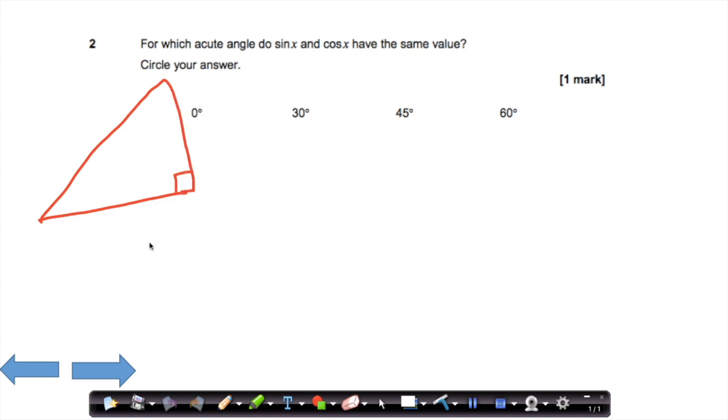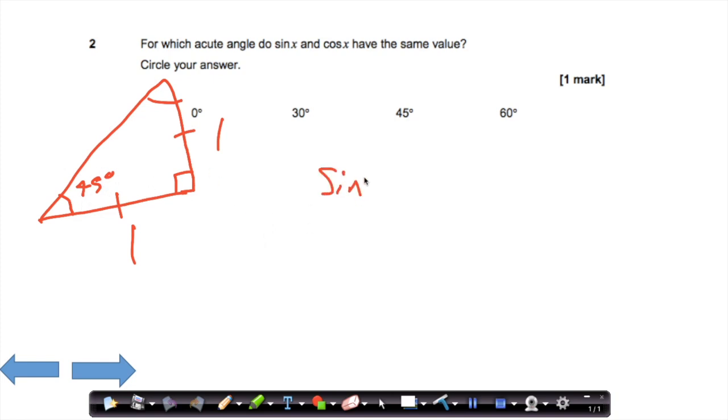So if we have a right angle triangle, let's make this an isosceles right angle triangle, and let's call these sides 1 and 1. If this is an isosceles triangle, we know that this angle here and this angle here are the same. Angles in a triangle are 180. As this is 90, these two angles have to be the same as it's isosceles. So we do 90 divided by 2 to give us 45 degrees. I could draw 45 degrees here, but for the sake of clarity, I'll just leave it as that. 45 degrees is the angle here.